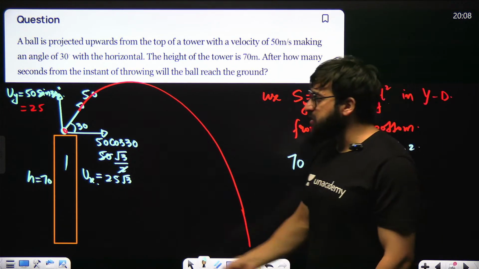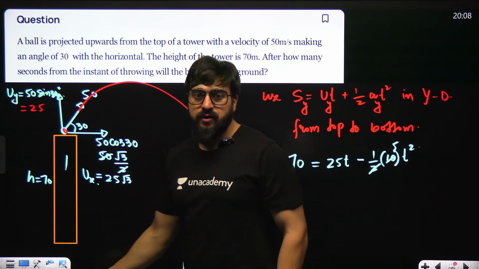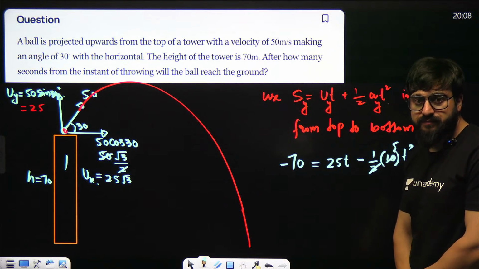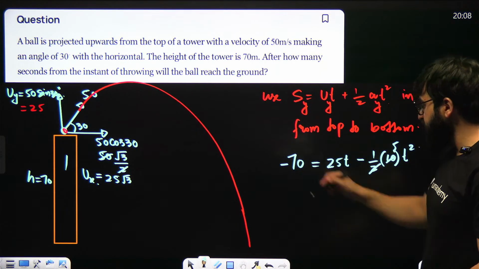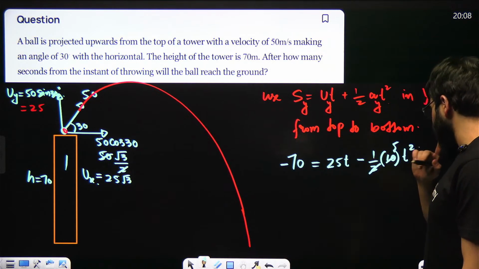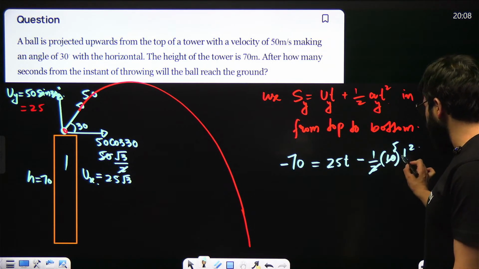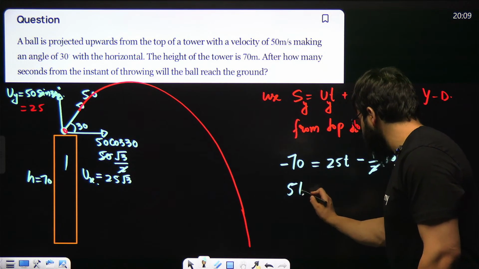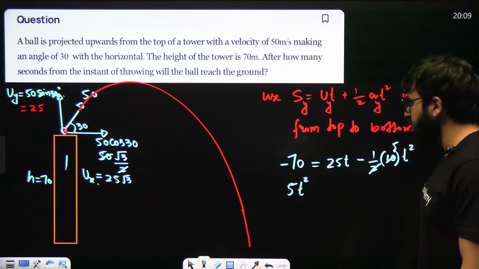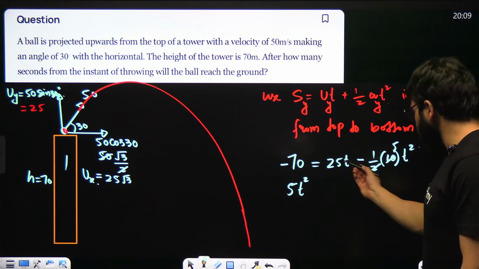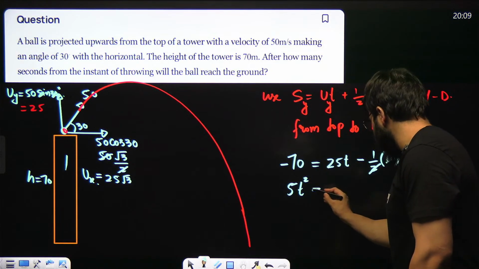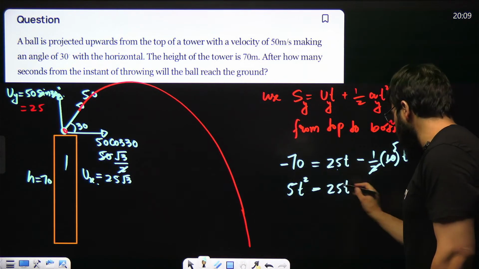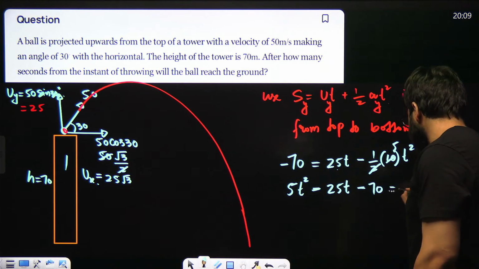And this ball is coming down over here. So we'll take this as negative. This height we'll take as negative. Now tell me in this particular case, how are we supposed to write it? Guys, this will be minus 5t square. So do one thing, take it over there. So this will be 5t square. If you take it over here, it will become plus. Now if you take it over there, it will be minus 25t, because it is plus over here, it will become minus. And already from that side, this is 70 is equal to 0.